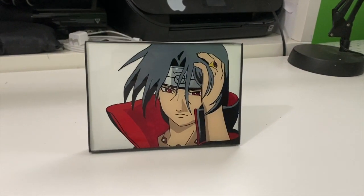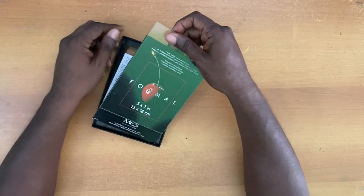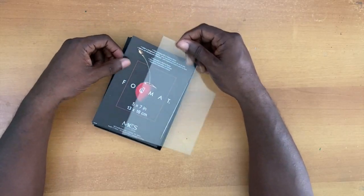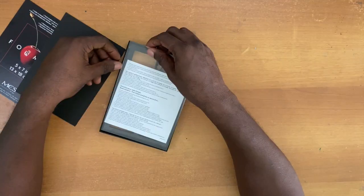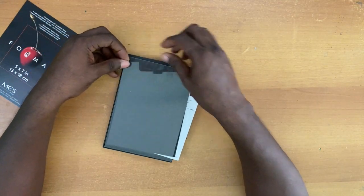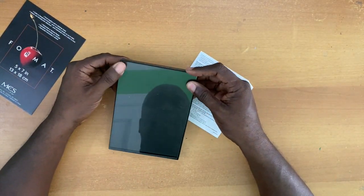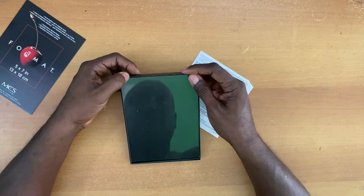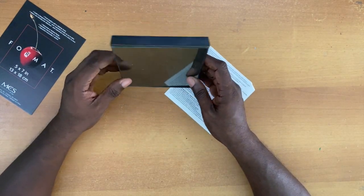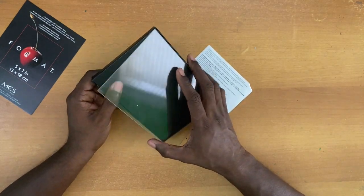They call this a front loader frame because unlike a regular frame, where you put the picture that you're trying to display through the back, on this frame you remove the glass, put the picture in, and then place the glass back on there. That usually allows for a lot more space for the picture or the artwork. So that's why I like to use these front loader picture frames.